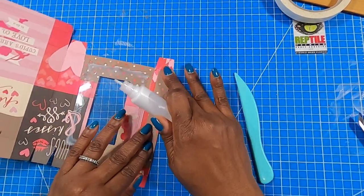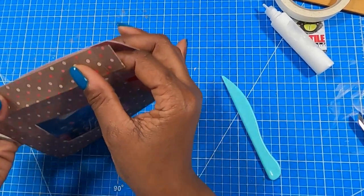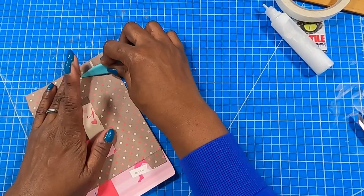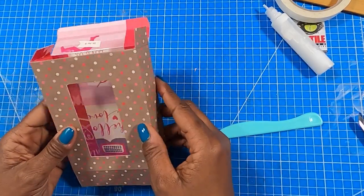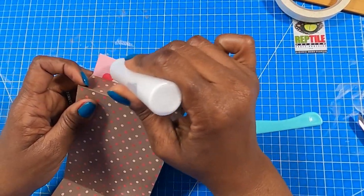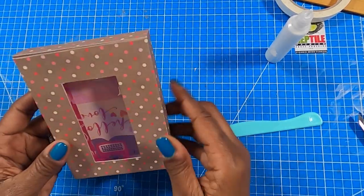Now we're going to put our box together. We'll take our glue flap, place our glue, and then close this box. I'll match it with this end, making sure that my score marks match. I have a nice little flat fold box. We're going to take our side pieces, fold those in, take my glue, bring in that back piece, place my glue on the back piece before I get it completely sealed. I am going to close this box just to make sure that I have everything nice and squared.